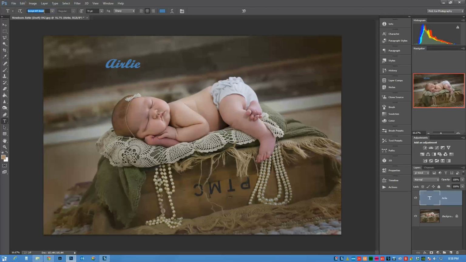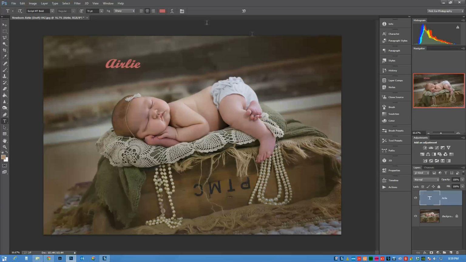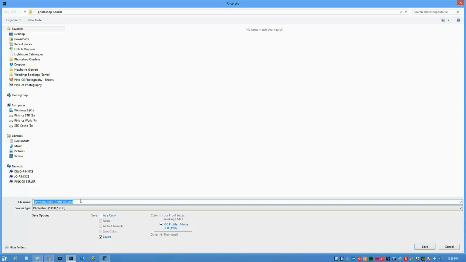Once you find one that you're happy with, the next step is to then come over to this blue square where I'll teach you guys how to actually change the colour. So you just click on this blue square and you can select any of the colours throughout this rainbow gradient. And once you find a colour that you're happy with, you then click OK. And once you're completely happy with your image, it's time to then go back over to File and Save.